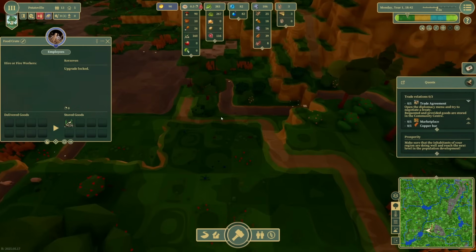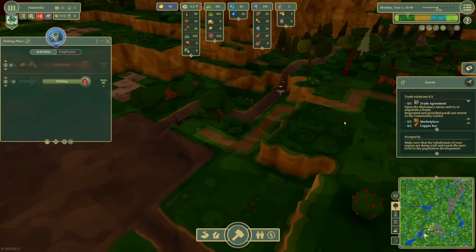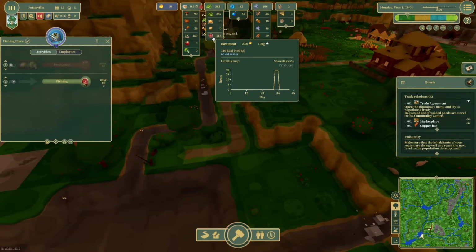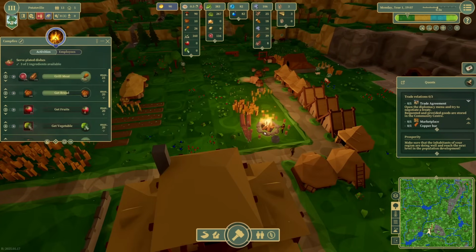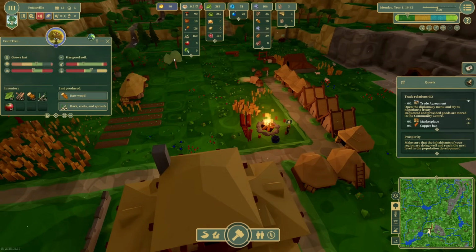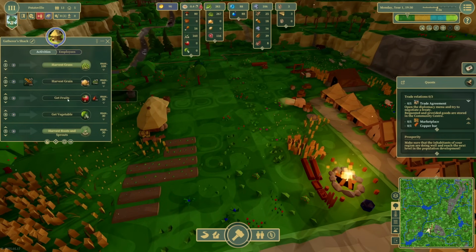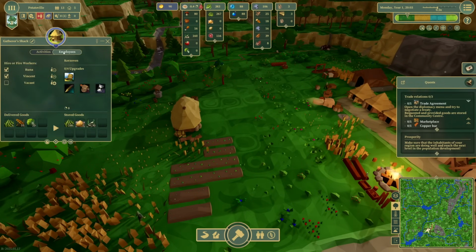We do have a pathway over to the fishing place, and the fish, by the looks of it, we got loads and loads of raw meat now. That is fantastic. How on earth do we cook raw meat? Well, we cook it on the campfire, which is great. And we can also get bread and chill out over here. What about fruits? Do we harvest? Yeah, we do harvest fruits here. Harvest grain. Yeah, we harvest everything at the Gatherer's Shack.